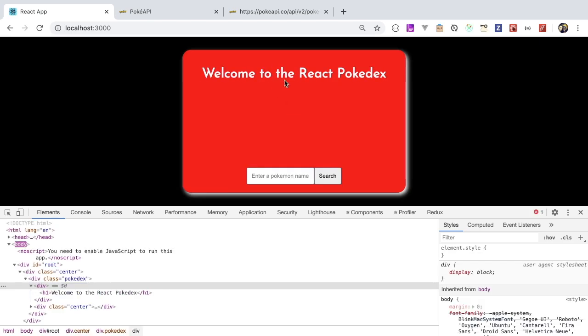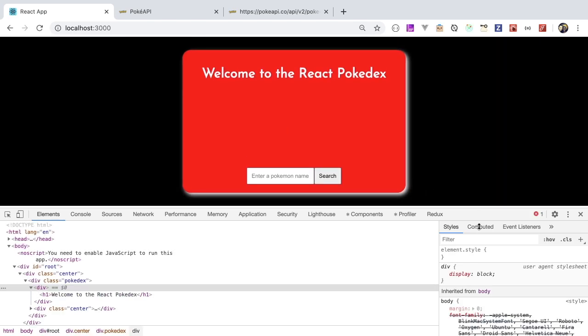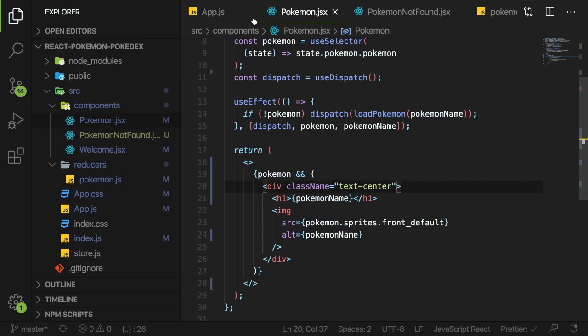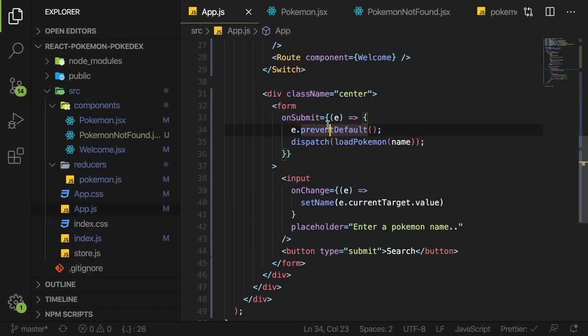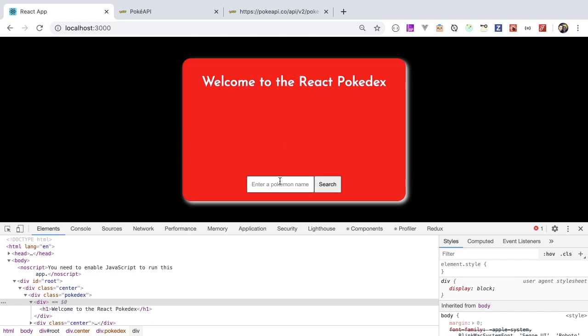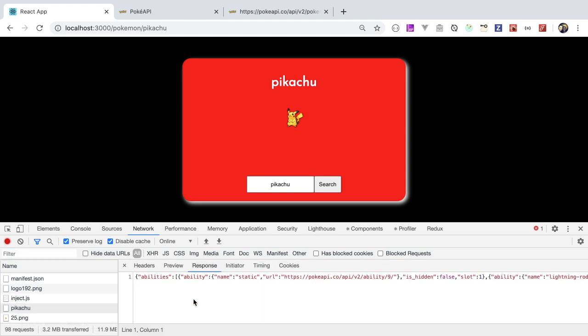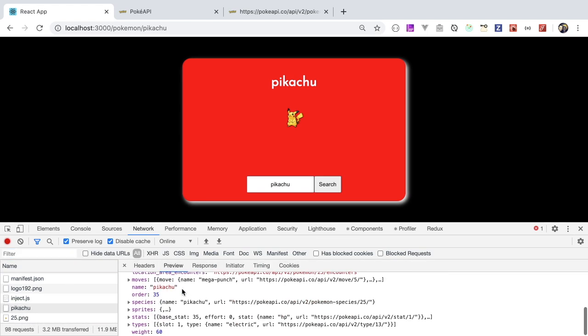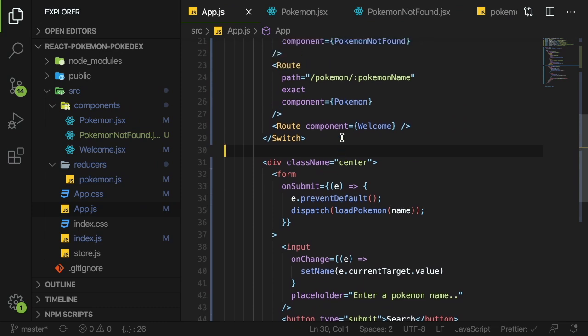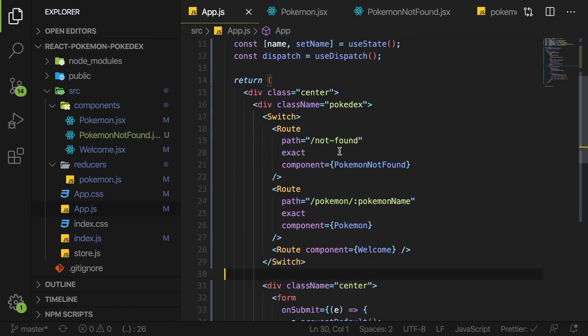If you can think of anything that I should expand upon, be sure to leave a comment below. I could probably take this further and further. You have a bunch of information that comes back about the Pokemon. So again, you can go to the network tab and see that you get all this Pokemon stuff: abilities, moves, species and stuff. So you can make this Pokedex really complex and involved if you wanted to, but I ain't got time for that. So that's up to you guys to do a PR add on to this if you want.